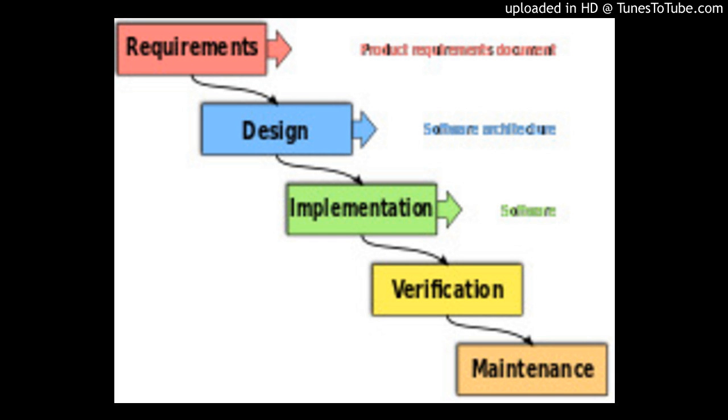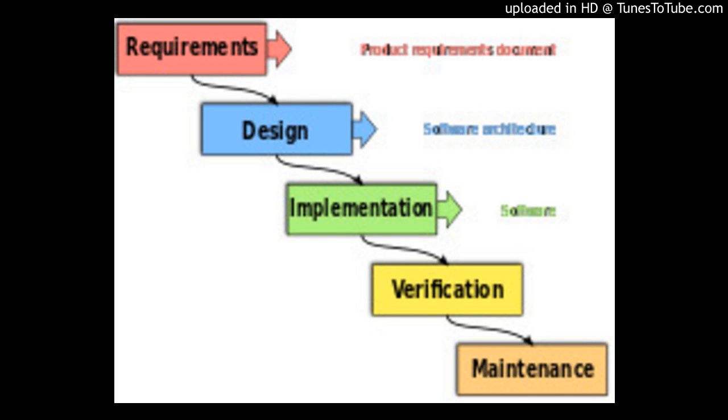Waterfall Development. Main article: Waterfall Model. The waterfall model is a sequential development approach, in which development is seen as flowing steadily downwards, like a waterfall, through several phases, typically: requirements analysis resulting in a software requirements specification, software design, implementation, testing, integration if there are multiple subsystems, deployment or installation, and maintenance.